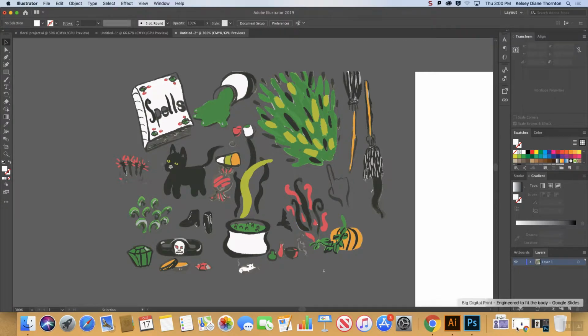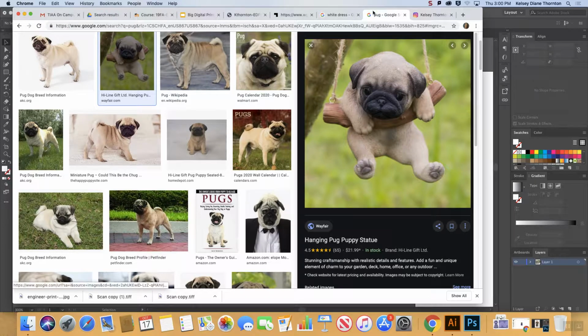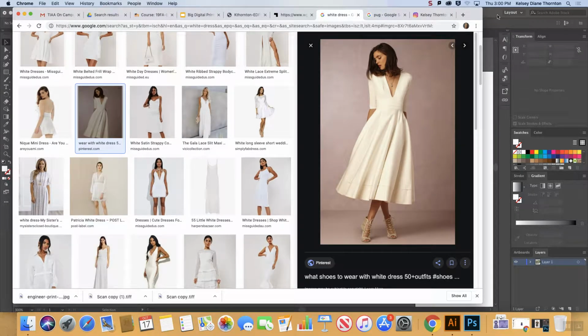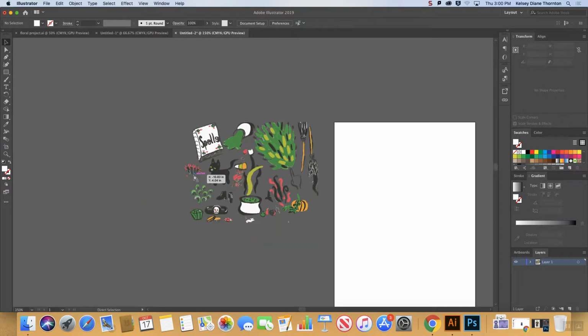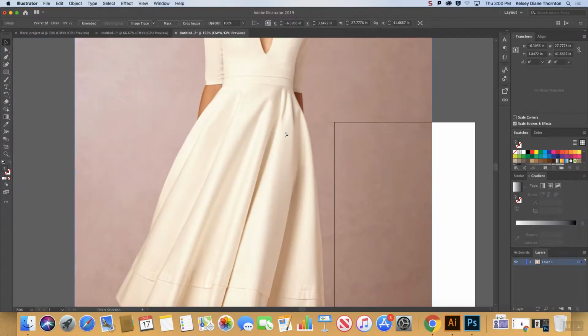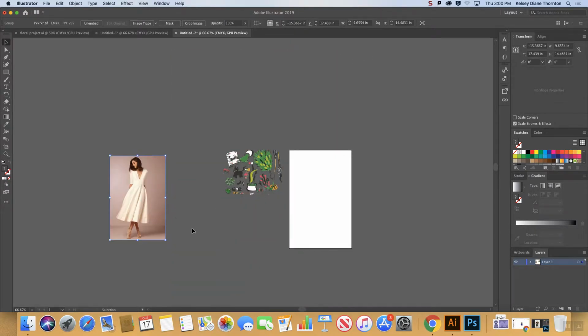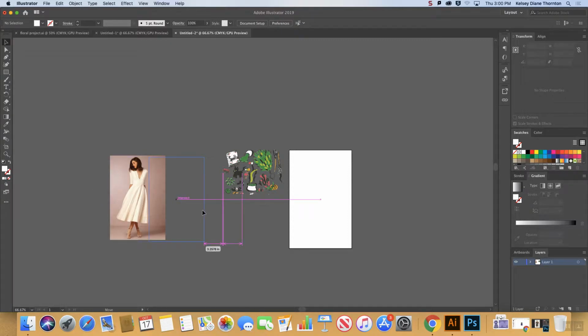I chose what garments? I was thinking I would choose this one. I'm not going to need it in Illustrator, but I'm just going to pop it in here so that I can look at it. I don't need this right now. We do the texture mapping in Photoshop. This is just for reference.